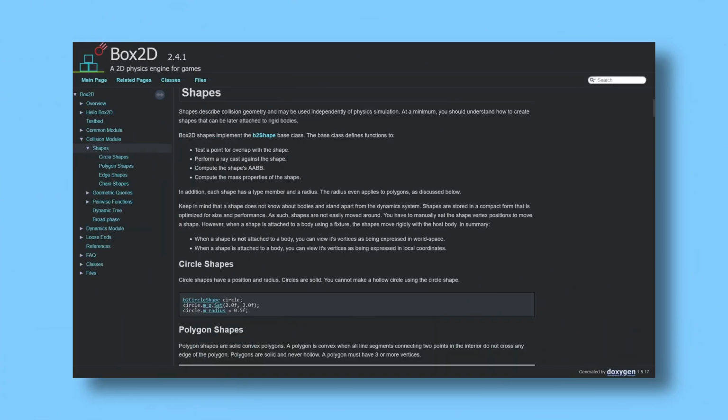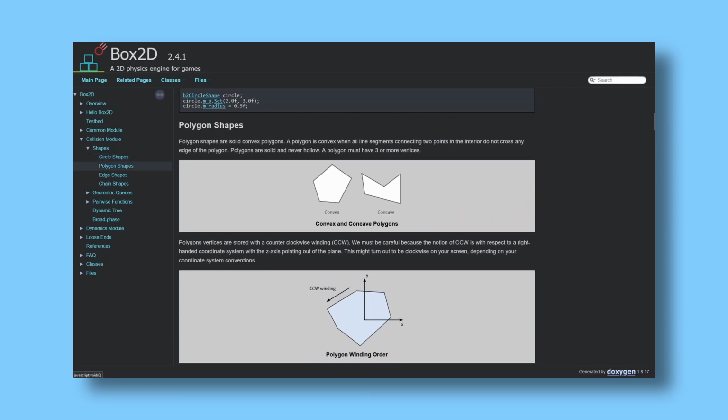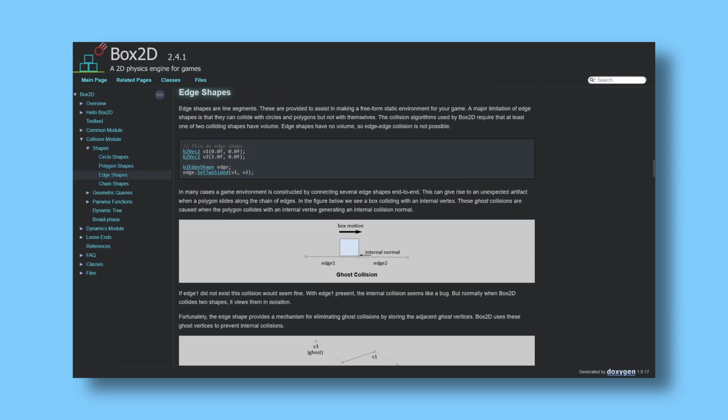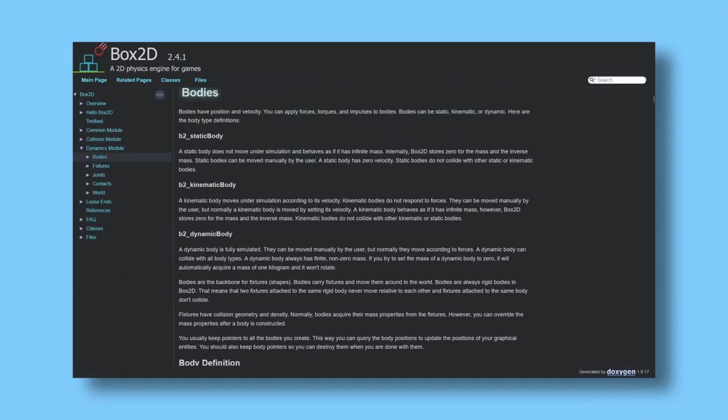Before we dive into adding walls to our game, let's take a moment to understand some key concepts in Forge2d: shapes, bodies, and fixtures. Shape, as the name suggests, defines a geometrical object. Forge2d supports various shapes including circles, polygons, and edges, allowing us to create a wide range of objects with different shapes and sizes. Next, bodies are used to represent physical objects in the game world, such as a player character, a ball, or in our case, the wall of the Breakout style game.